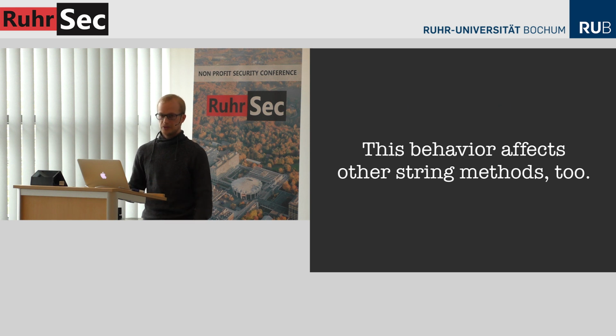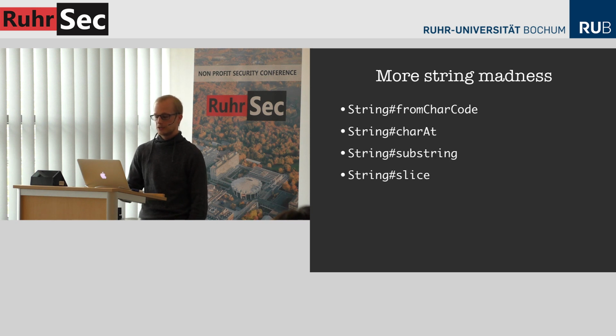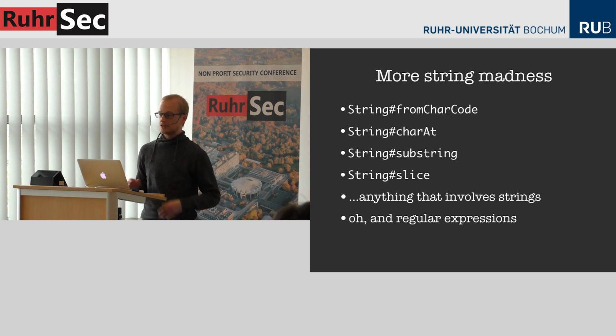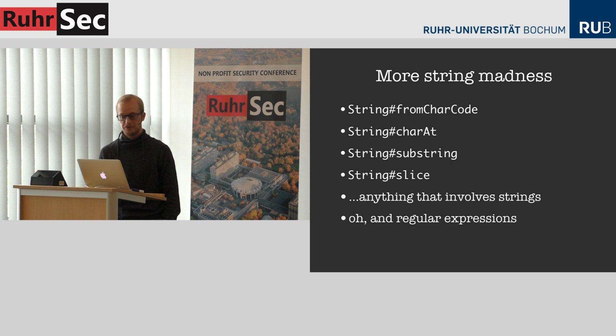These were just some examples. Literally everything involving strings before ECMAScript 6 is affected by this kind of behavior. So things like fromCharCode, charAt, substring, slice, anything that involves strings is affected by this. Oh, and there's also this thing called regular expressions. I actually have an entire separate presentation just on regular expressions and Unicode in JavaScript. So check that out if you're interested.